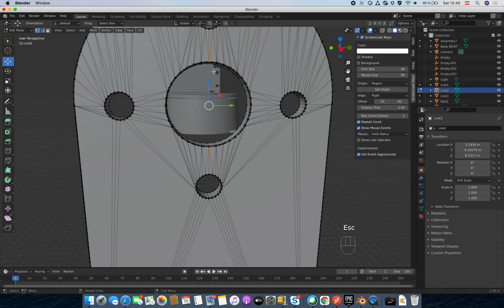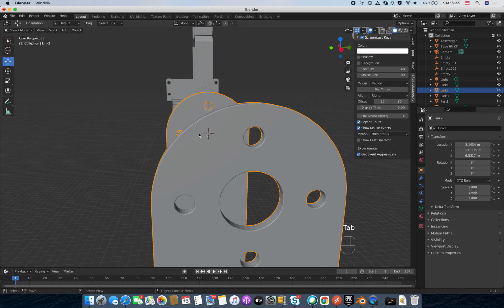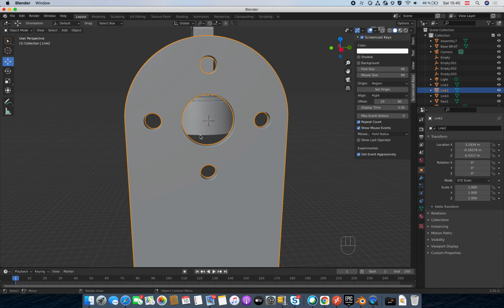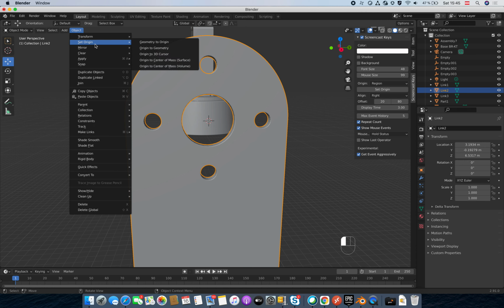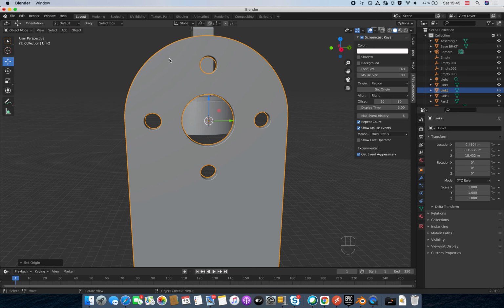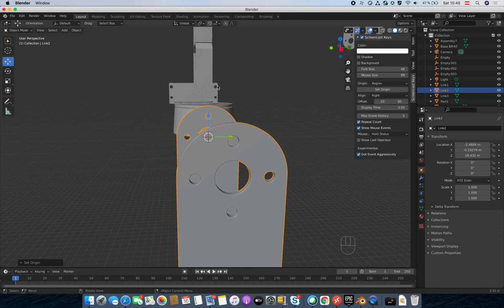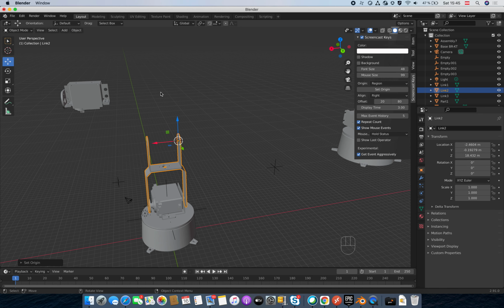Yeah, now it's correct. So I selected this point and this point. Then Shift S, cursor to selected. Then I want to move actually the origin to that point. Object origin, now origin to 3D cursor. Okay, so this is finished.